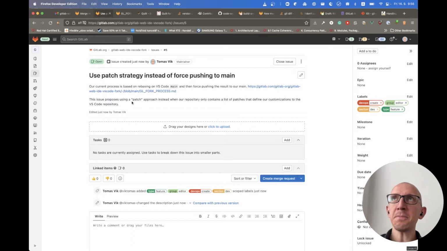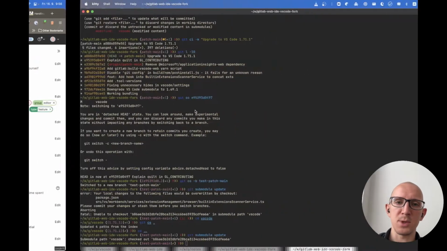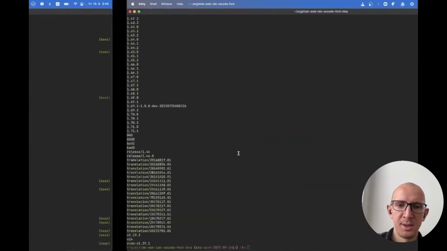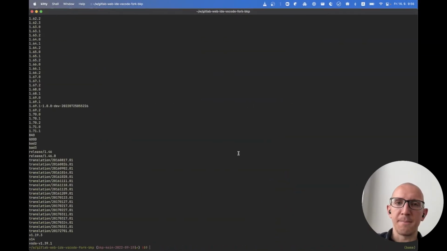To best illustrate these two approaches, I decided to upgrade our VS Code from version 169.1 to 171.1 in both approaches. So let's start with our current approach. We've got this branch that has VS Code.